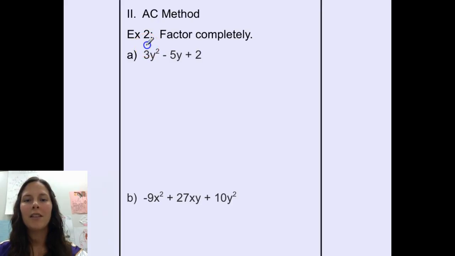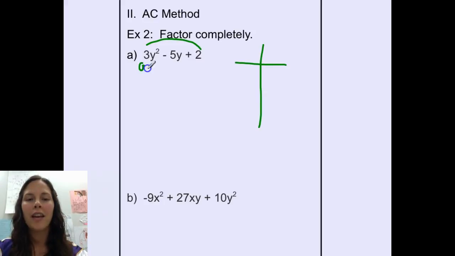Looking at the AC method, this one we will start by setting up a t-chart, multiplying that leading coefficient. Remember, with quadratic expressions, we have a, in this case y squared, plus by plus c. So this is why it's called the AC method. We're multiplying the leading coefficient by the constant and then seeing what adds up to the b term, that middle term again. 2 times 3 multiplies to 6. Since we're adding to a -5, I will make both of those values negative.